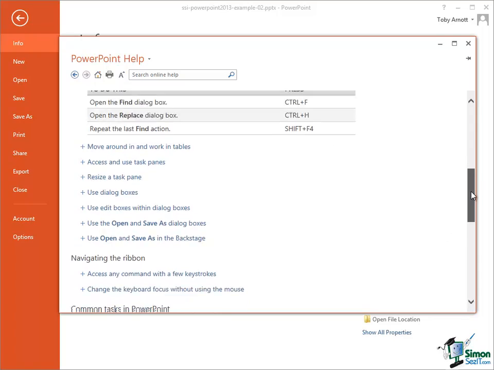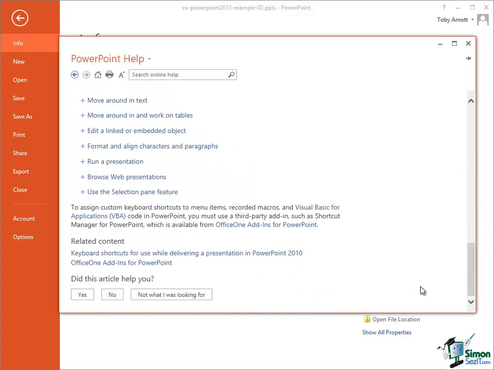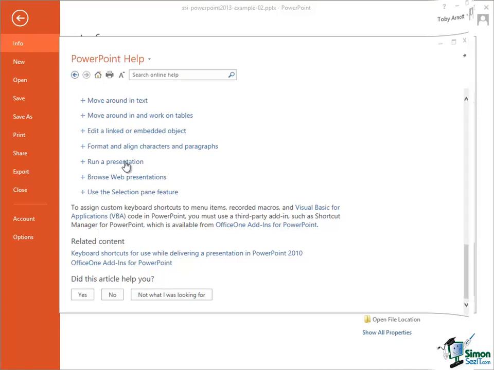and in fact if you scroll down there are some very useful general categories such as running a presentation, because I think if I were going to do things with keyboard shortcuts, something like running a presentation would seem like an excellent application. So the PowerPoint help is the main source on this course for keyboard shortcuts. I will mention one or two as we go along, because one or two of them I think really need to be used to save a huge amount of time.